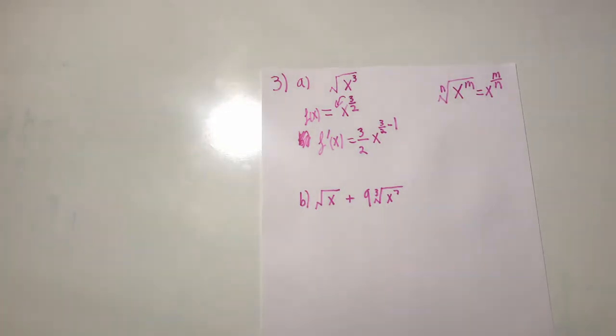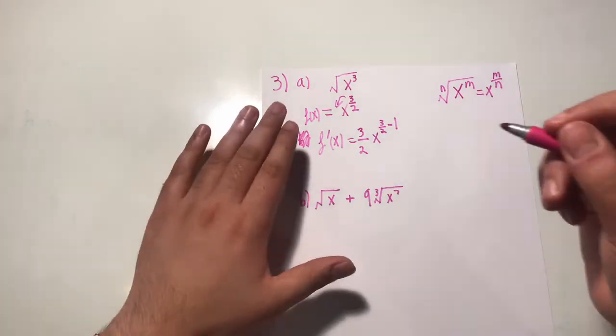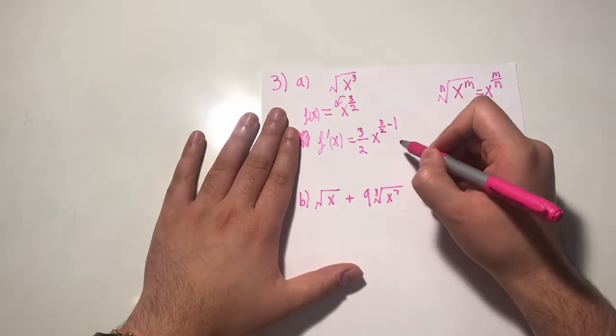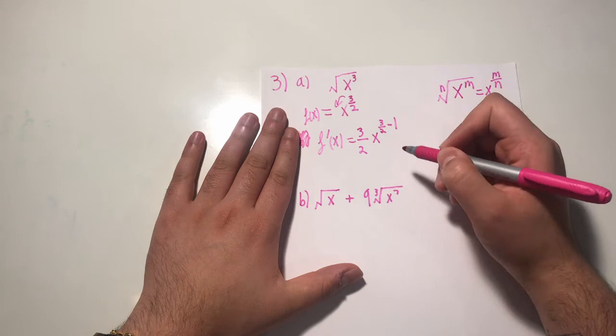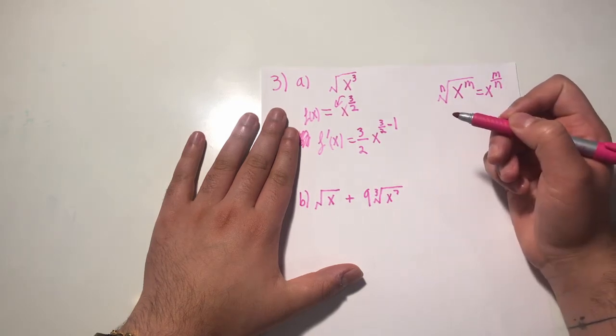Now, subtracting with fractions is something a lot of people have trouble with, for some reason. It's something you maybe went through in 7th grade and you're kind of okay with it, but it comes up a surprising amount in calculus, just being able to subtract with fractions. So make sure you're really good with that, because I've seen a lot of people get confused with that part of it. So 3 over 2 minus 1 is the same thing as 3 over 2 minus 2 over 2.